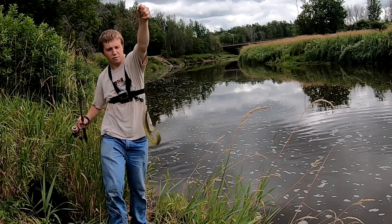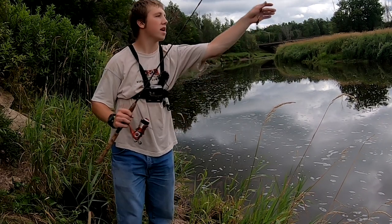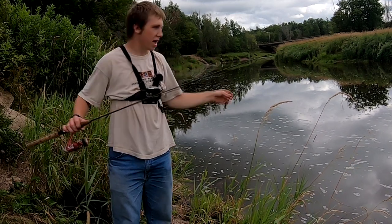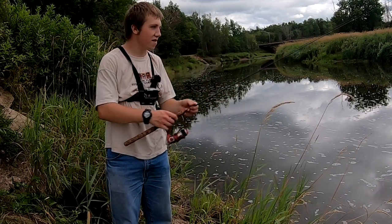I hate these things — these are green eels. Sorry about that folks, that was a green eel. I just cut my line and redid my spinner, worm, and weight. Going to cast it back in and see what we can hook on to. Friggin eels are gross, sorry I had to cut the video right there.